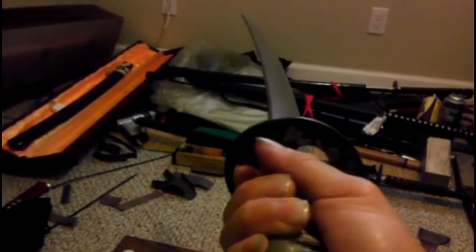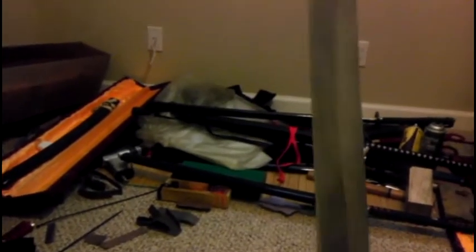Okay, the blade is done. As you can see, I pretty much built a new convex on it. Goes all the way to the edge. No bevel issues. Put the symmetry back in check. Again, this is the Lion Dog Co Katana. Right now, currently, I only have this demo in stock. Fine-honed the edge, went to the other side, and cleaned it up. So you can see the symmetry is pretty smooth.